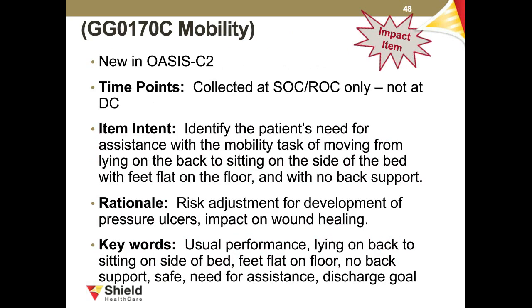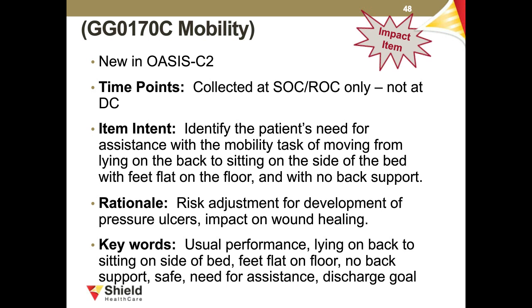So pressure ulcers had a number of changes. They actually have a big linkage into skin integrity as well. I want to touch on this strange numbered one, GG0170C, which is a mobility item, new in OASIS-C2. It's collected at start of care and resumption of care only, not at discharge, but it's looking at a different way of measuring transfer than the functional transfer that we have at M1850.